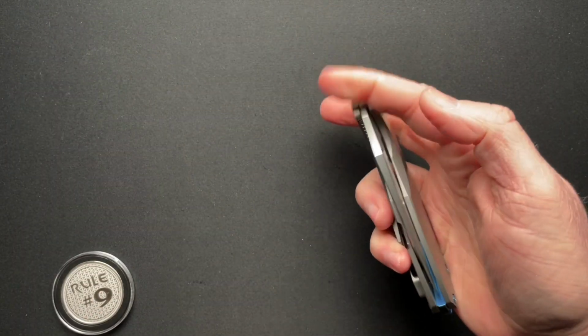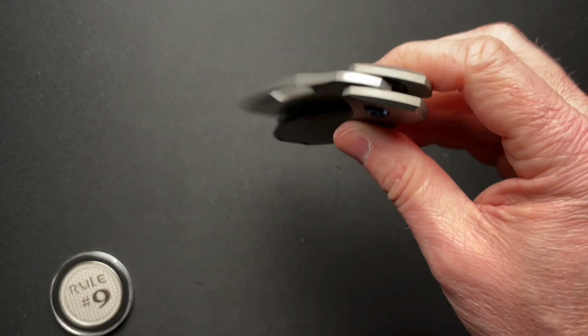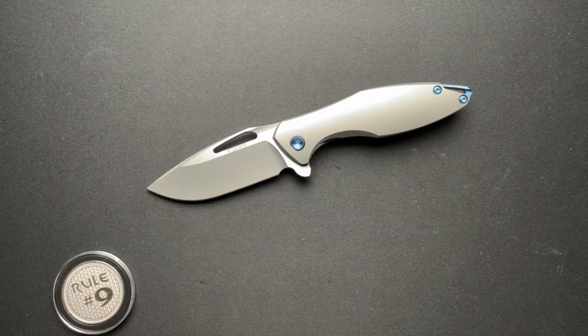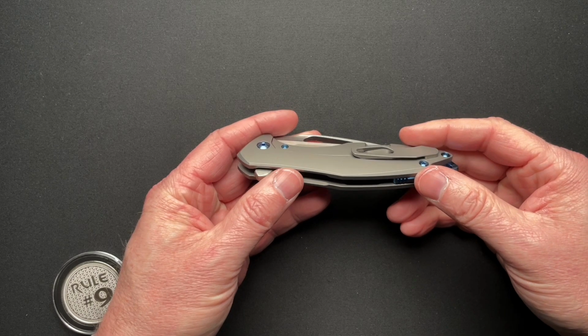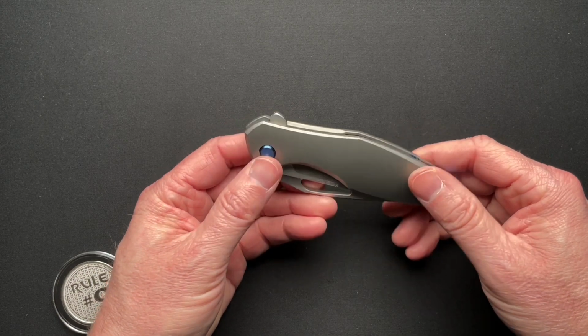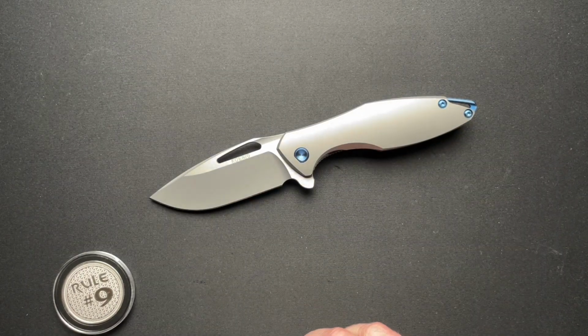I don't know, guys. What do you think about this knife and my confusion in keeping it? I think what that's telling me is that since I can't decide, that I should move it on. But there's a part of me that thinks these are super iconic and desirable, so maybe I should hold on to it, because why do I want to be the guy that just gets rid of some knife that's super desirable just because I don't fall in love with it? I don't know. This one is a little bit of a quandary for me. So for right now, it's going to stay. I don't know that this will survive 2022.